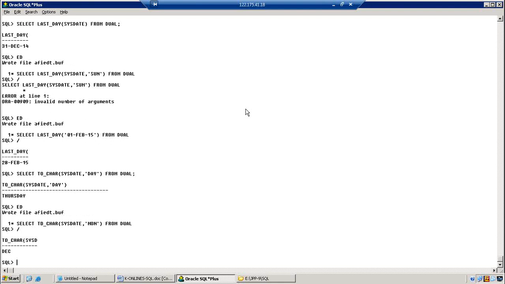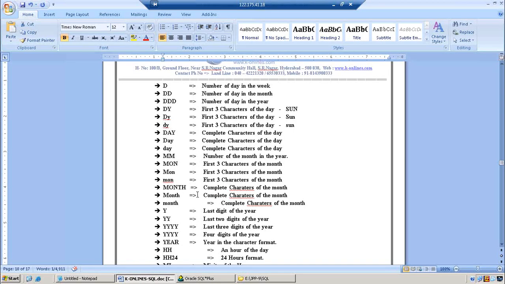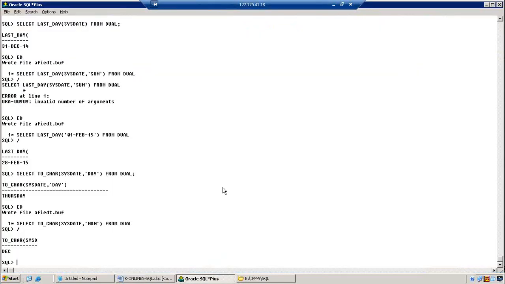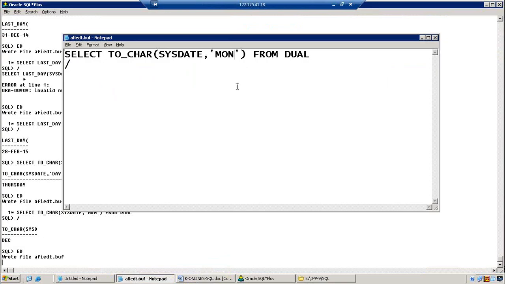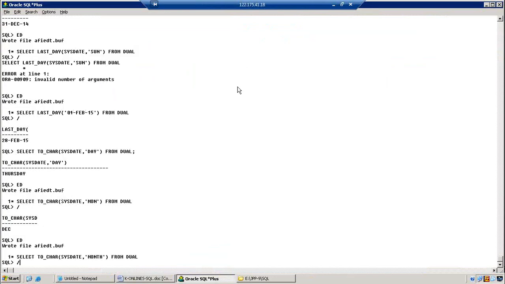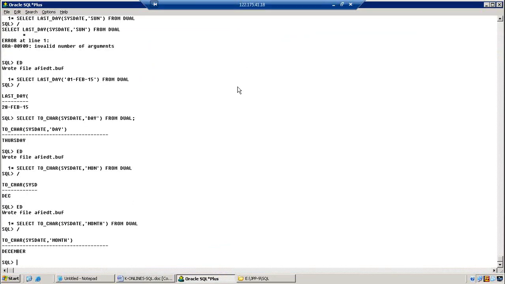If you want to print the entire month name, December, there is a format for the complete month name. If you use this one, the first character is a capital. That is the only difference. It is converted from system format into user format. That is enough for us.